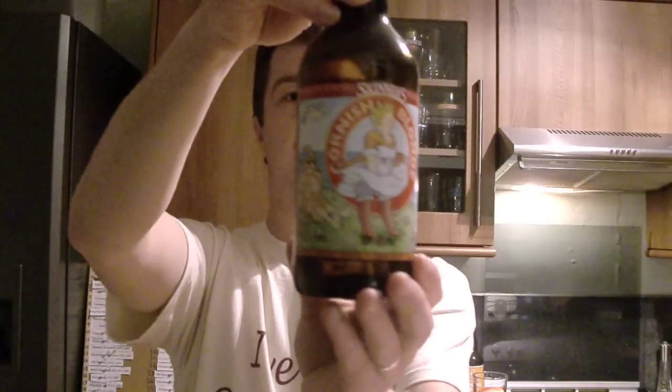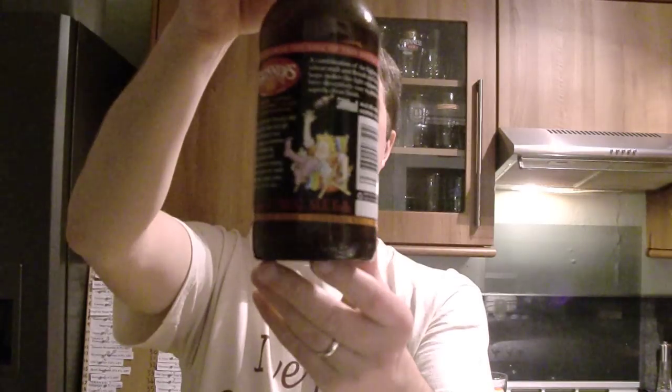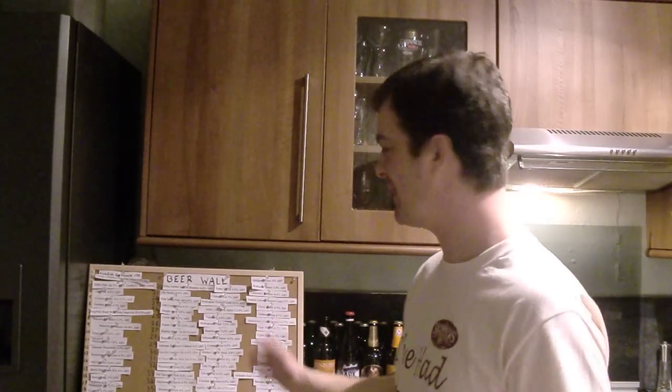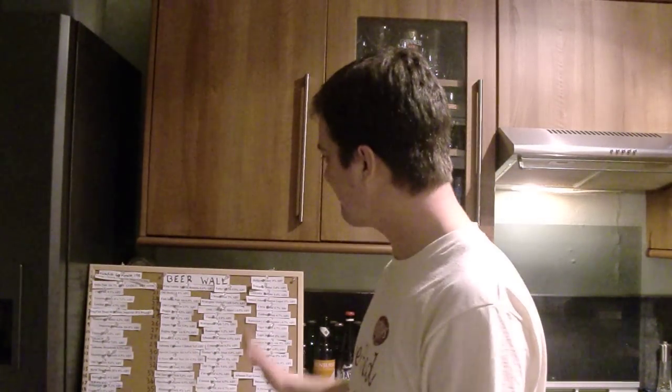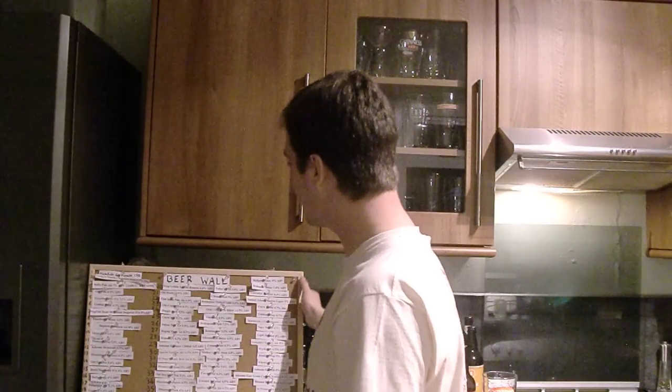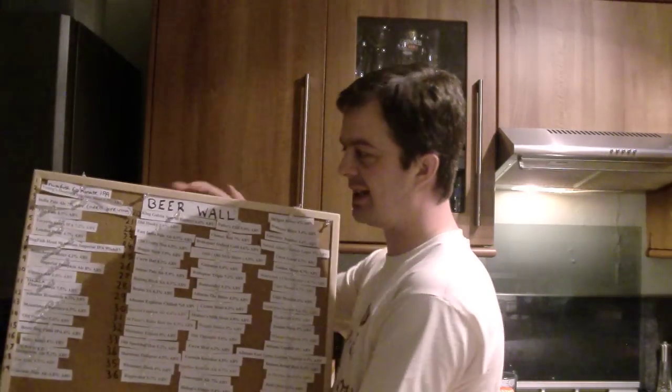So that's the bottle. I'll give you a quick spin round. There's a lady in a deck chair - the deck chair has collapsed on her. Right, without further ado, we've got quite a new rating system here on the Real Ale Guide. This is the beer wall - my top 73 beers over the past year. It may cause a bit of controversy, but it's my own personal choice of where I think these beers should go. If you think a certain beer should be higher or lower on the chart, let me know. It's my invention and we're always looking for new things. It's the 19th of January 2011 - I believe this is something new in terms of beer reviewing.